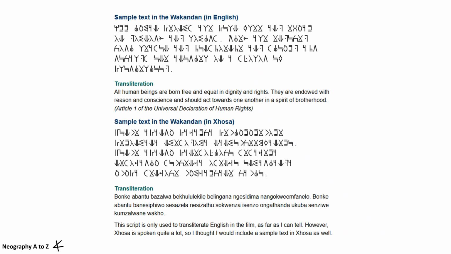So, along with the geographic dilemma, we also have here the Wakanda text, but it is English, i.e., it's just encoded, it's a cipher. Then we see a sample in Wakandan, or Xhosa, but as you can see again, it's just a cipher, it's just encoded. And as far as anyone can tell, Xhosa is never encoded in the Wakandan alphabet on screen. So, why create an alphabet to transliterate English when they're speaking Xhosa? It just doesn't make any sense.